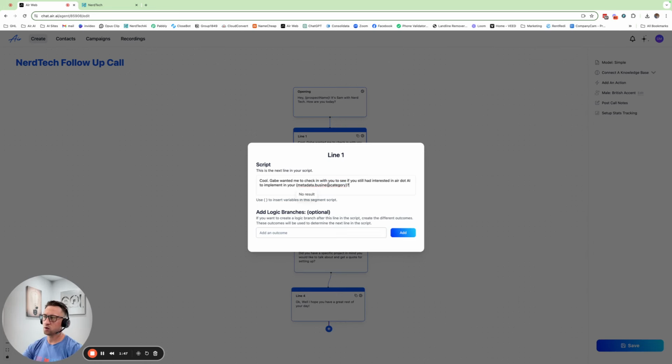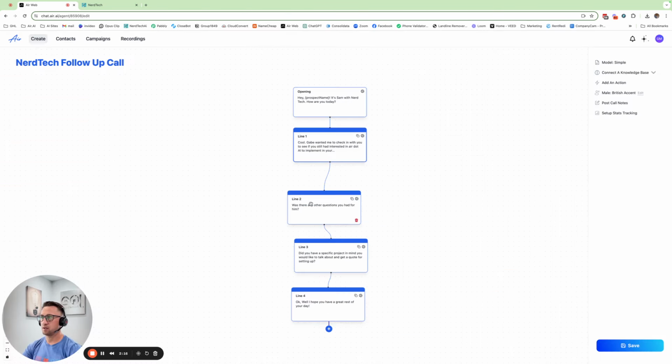We're going to pretend that we need to store the category of a business inside of GHL. Could be a painter, could be a plumbing company, could be a dentist, and we want to reference that company when we're following up with them and saying, hey, you are interested in our services. Maybe you sell marketing services, SEO services, and you want to reference the specific company category so that it's specific to them. We're going to go ahead and save that.